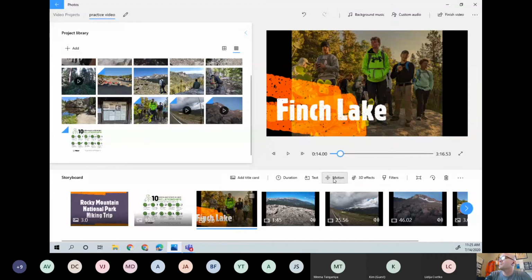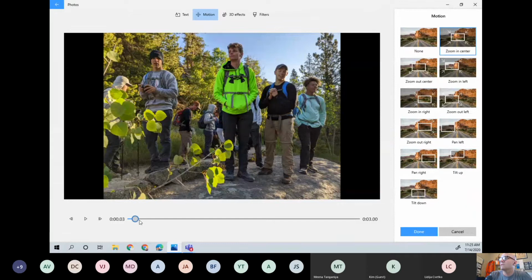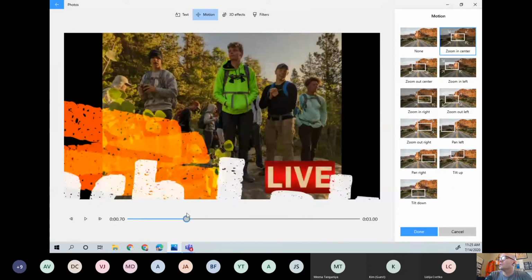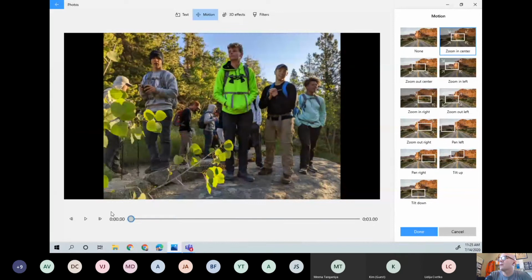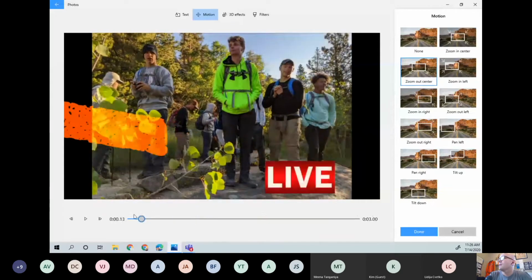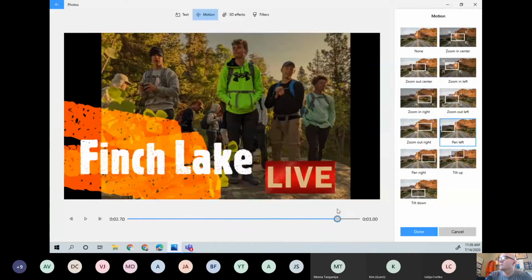So if we click on the motion, we can see that we have a variety of different types of zoom. One is that we can zoom into the center. So you can see how it does a slow zoom like that. We can also zoom out from the center. So it starts there, and then we're able to zoom back. Or we can pan left, so we start over here and then it moves to the right.